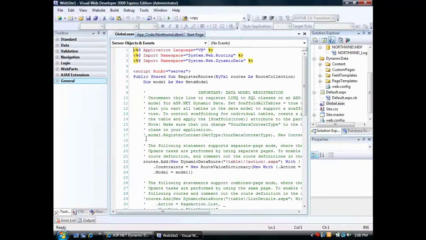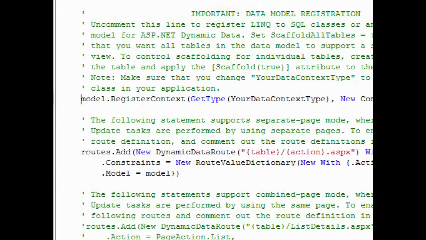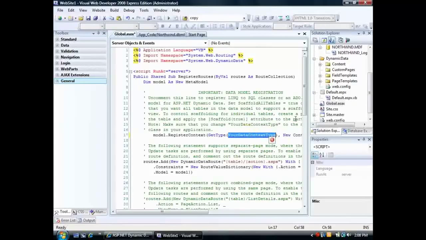We're going to scroll down a little bit, and I'm going to find this place where there's a commented out method called model.RegisterContext. Notice I've uncommented that so that the method call is live, but it says your data context in the GetType section. Of course that's just a placeholder. We want to enter Northwind data context there. That's the name of our data context.